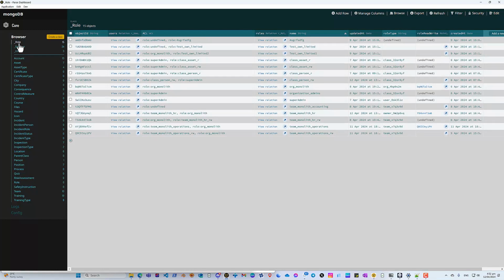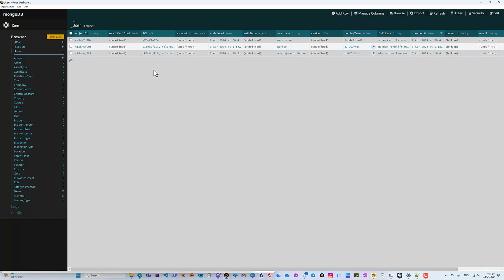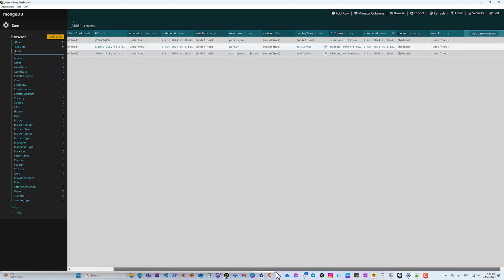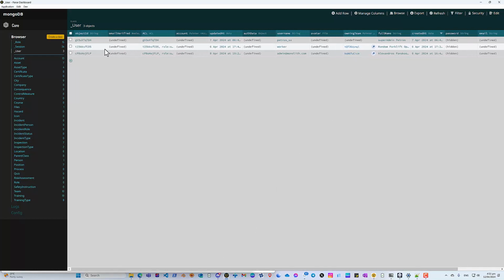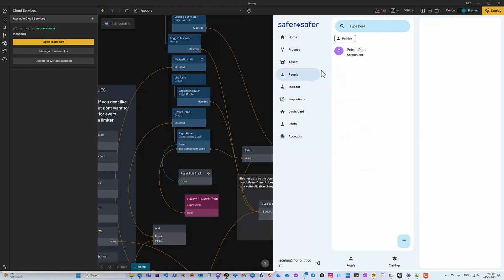But when the user is in many different teams and even read write, that means when a record is created, I wouldn't know which roles to assign, which ACL to assign to that record. So essentially, one more thing that I didn't show was that each user has a team owner that is assigned to. So the owning team, the app needs to know what's your owning team. So maybe you do work for accounting and operations and HR, but if you're creating records, then the default ACL of that record should come from your team owner. There are more things to put here. So, for example, if a person is added a training, that means the ACL of the training should probably match the ACL of the person.